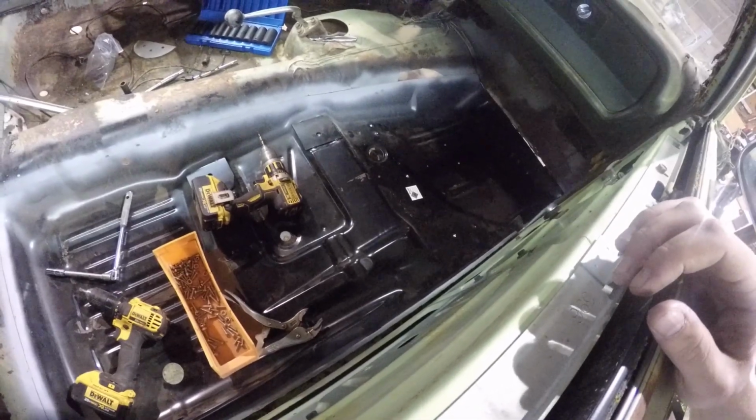Hi, so we're back again, another weekend. You guys haven't noticed, kind of a weekend project car. We're gonna put the floor pan in today.